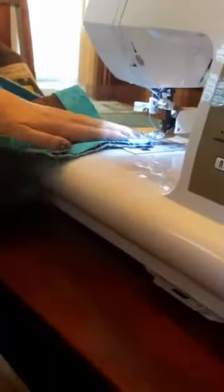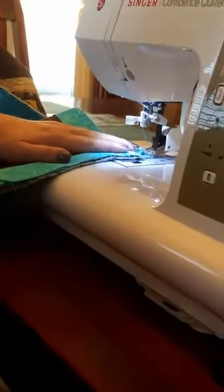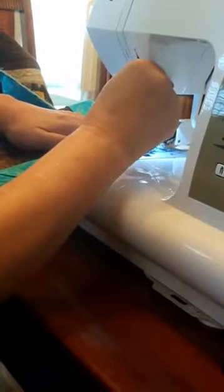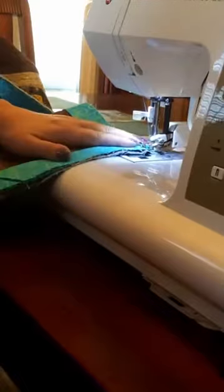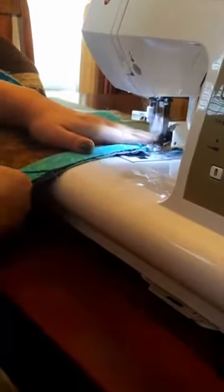So I'm just going to put this under my sewing machine, and I'm going to start at the very top where we folded. And I'm just going to continue. I'm going to take a couple back stitches though, and now I'm just going to continue to go down the quilt.